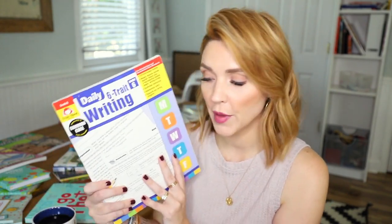Then one more thing in that same vein for my older daughter — this is just one of the daily books from Evan Moore. These are really great, again, if you just need something in a morning basket or a looping basket. These are great to have on hand when you do want them to be working on something but maybe you can't quite get to them yet and you need them to stay focused. I'm adding this in for her as well. This is just a six-trait writing book — it's just working on all things related to writing from punctuation to narrative and things like that.